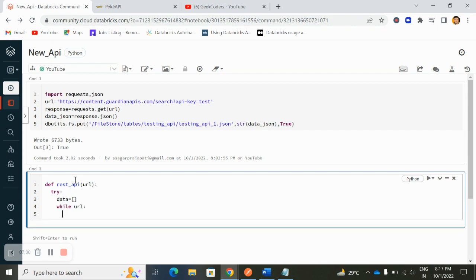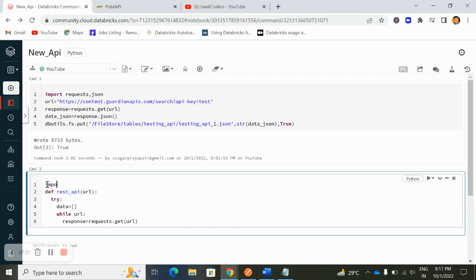Then let's say response is equal to requests.get and URL. Since we do not have any authentication method over here, I'm just passing the URL, and let me write requests and JSON also. Okay, this is done.